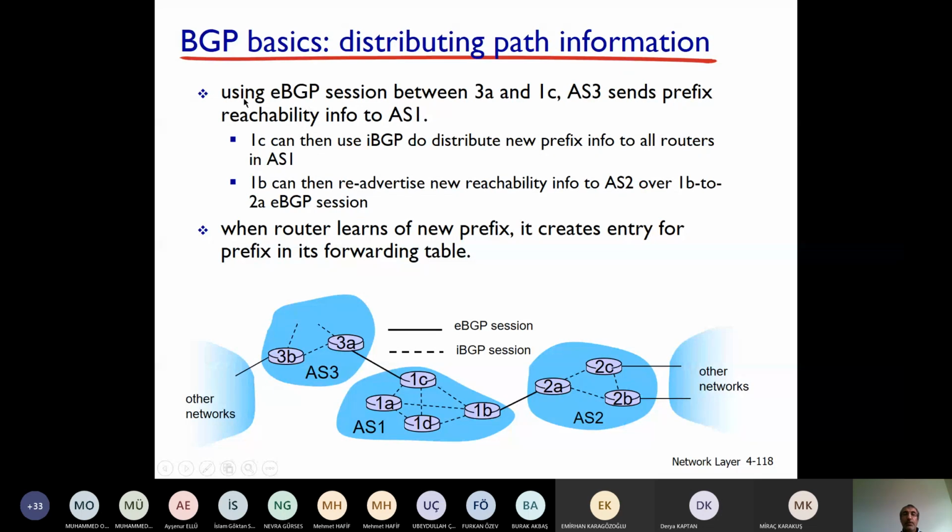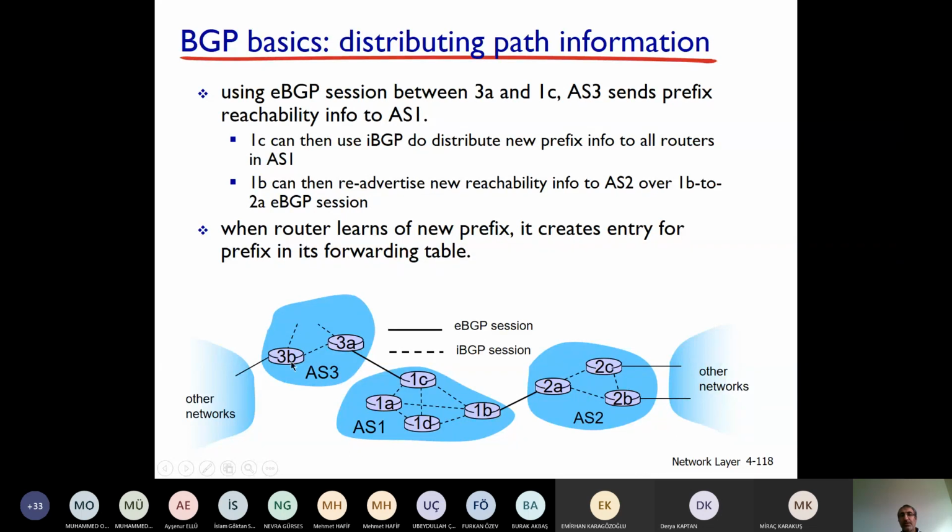So, for instance, using the eBGP session between 3A gateway and 1C gateway, AS3 is going to send prefix reachability information to AS1.